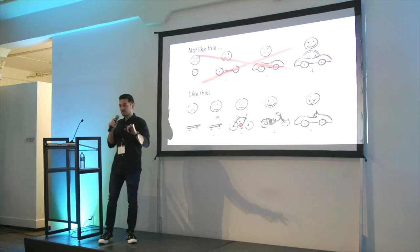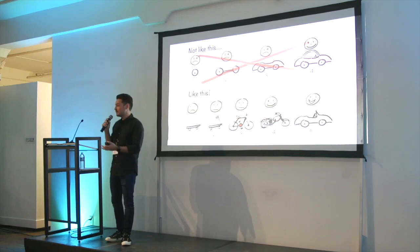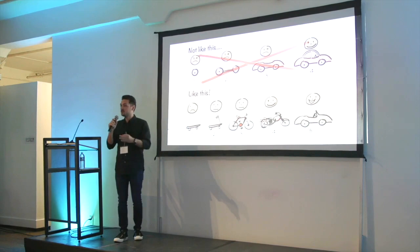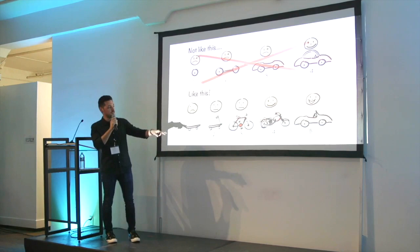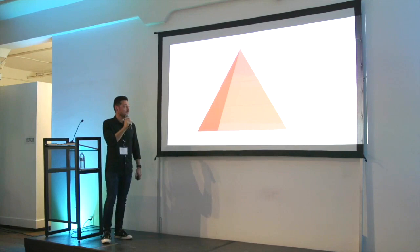Down below, it shows how you can build products with user value in mind from the very beginning. Phase one, while not a car, is a skateboard. What this does is it provides the customer value — their requirement of mobility — from the very beginning. It may not have all the bells and whistles, but what you've put out there is going to satisfy those needs, and that's going to be a successful product. Over the next few phases, you refine and polish and ultimately get to your end result of a car — and in this case, they even took it a step further and it's a convertible.